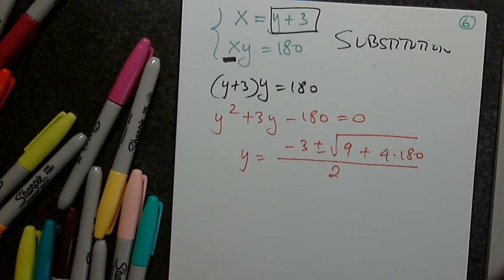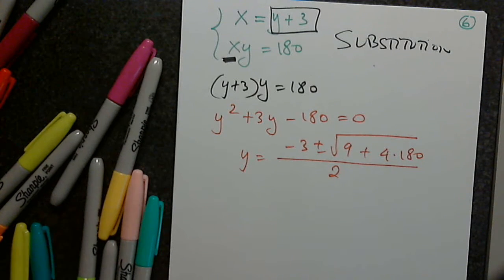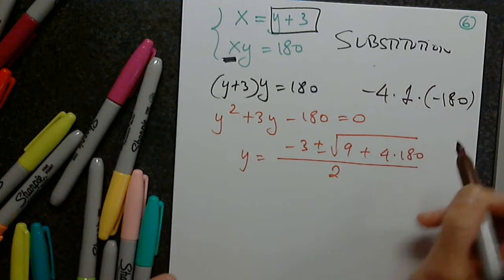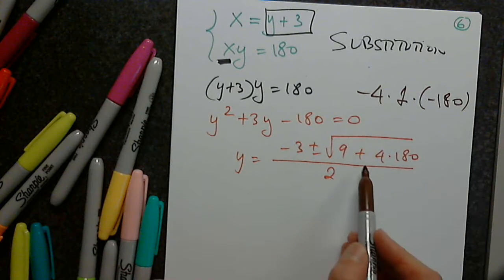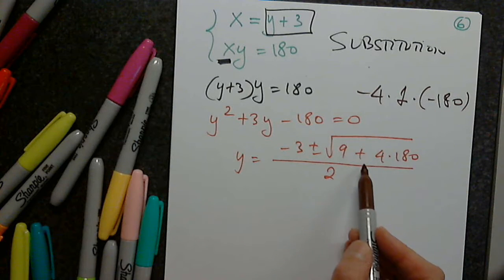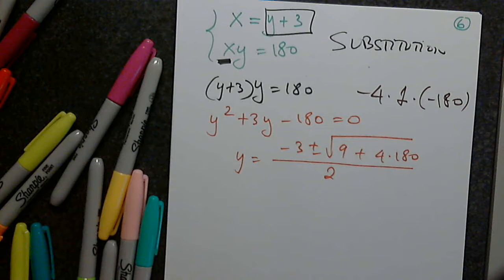Now I will. You wrote plus 4. Yes, because I have minus 4ac and c is negative. So I should have written minus 4 times 1 times negative 180. Instead of writing all this, I already changed this into plus because it's plus, instead of putting so many parentheses in there.